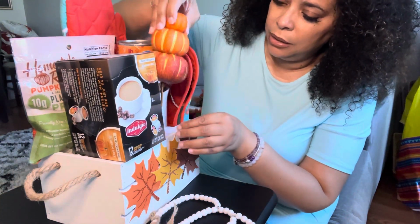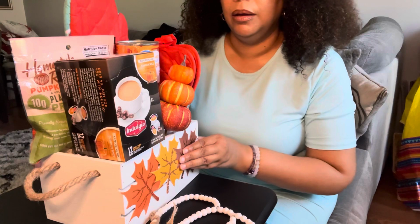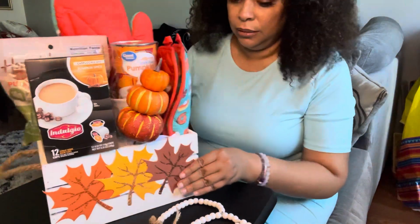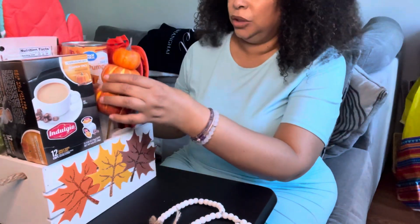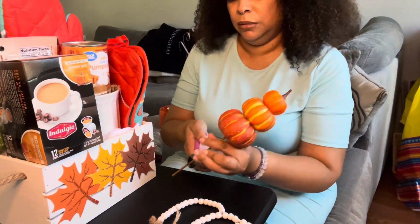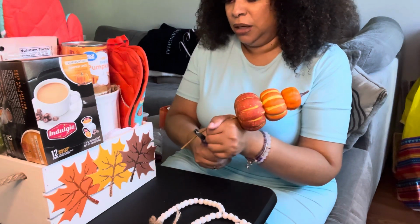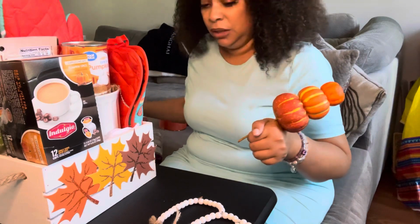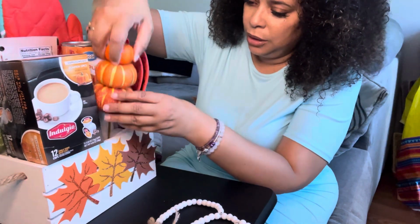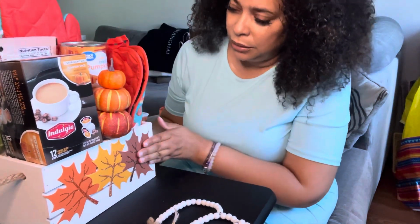Put my little pumpkin. Let's see. How does this look? Maybe I should cut this down a little bit. And these pumpkin picks, I picked this one up at Walmart. It was 98 cents. So don't sleep on Walmart when it comes to trying to find little pumpkin decor, because a lot of times they can be cheaper than Dollar Tree, as this was.